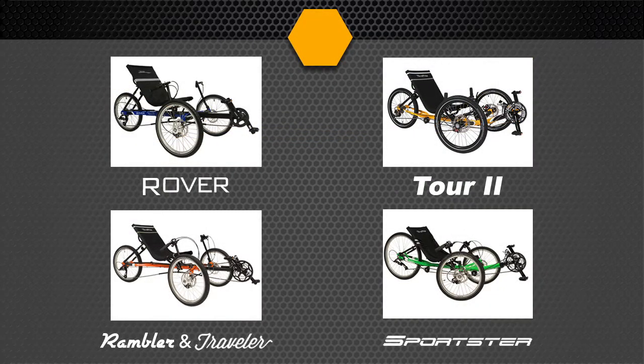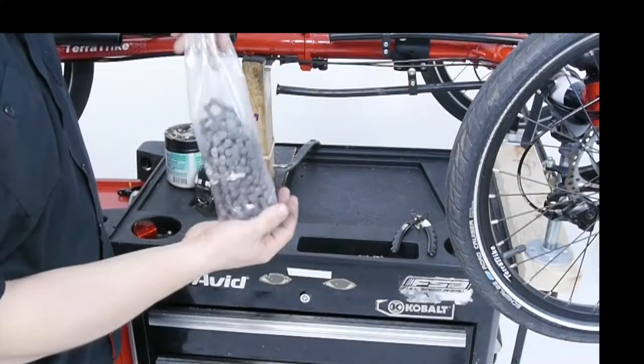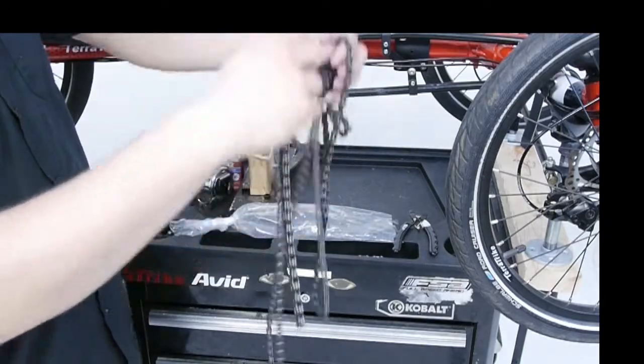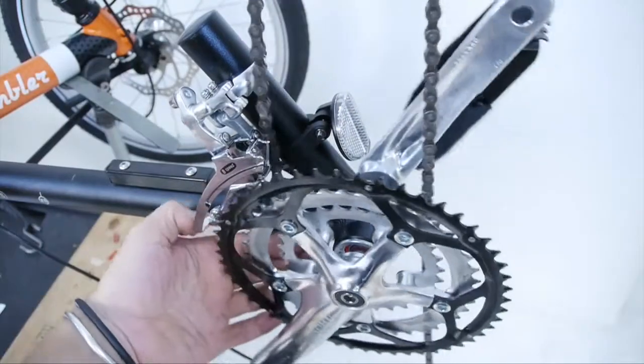Chain routings for specific trikes or drivetrains will be detailed in the platform-specific modules. Be sure that all drivetrain components and chain routing systems like idlers or chain tubes are installed on the trike. Unpack the chain and work out any twists or kinks. We recommend starting at the front of the trike and working backwards through the drivetrain.